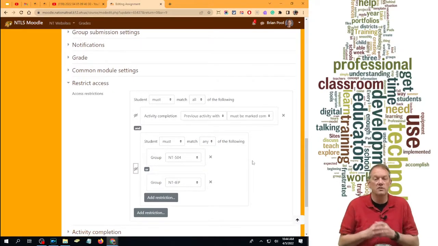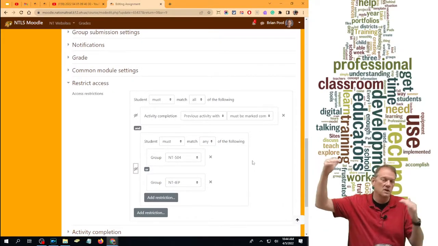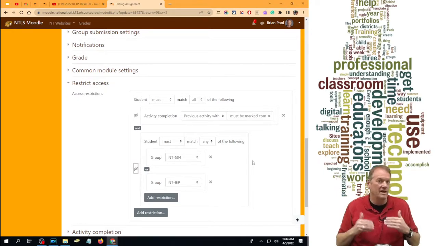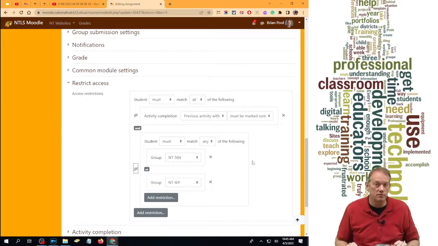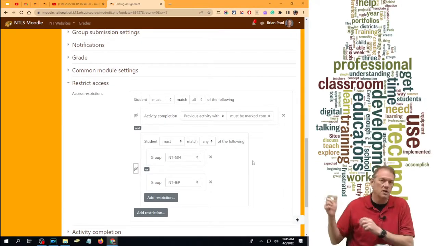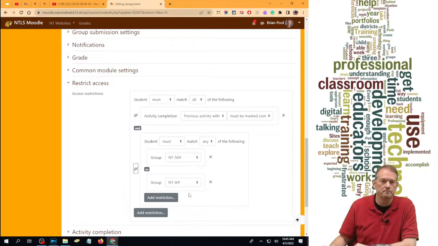So I've just made it so that one ahead of it's for gifted students, this one's for 504 and IEP students. So you can see how you can really make things show up differently for different students. Restrictions, the previous activity thing is all you really need to do for most teachers, but you can also use it to differentiate in your class, which we'll talk about here in a little bit.